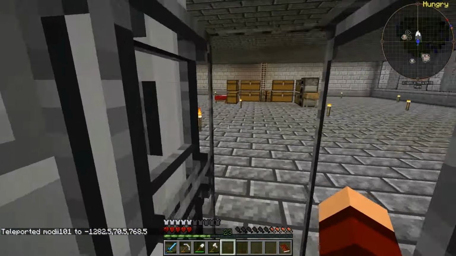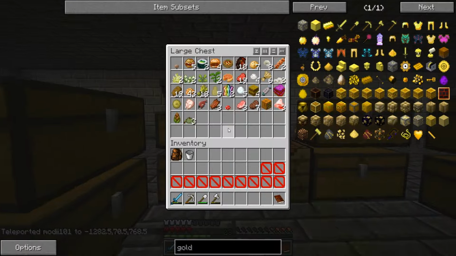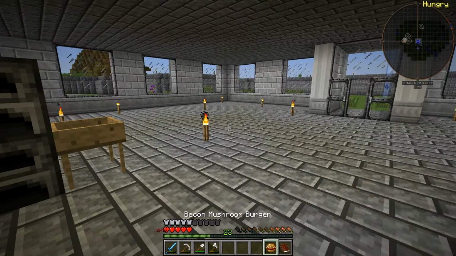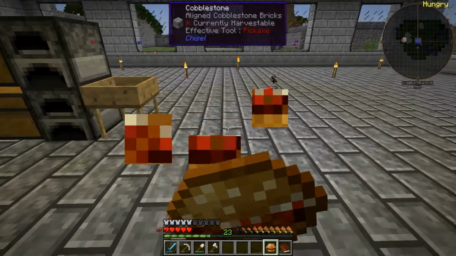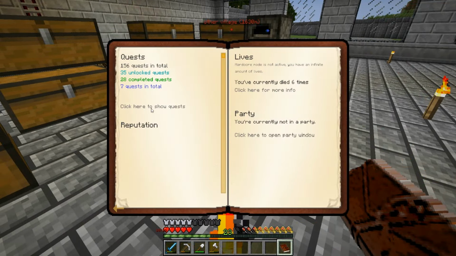So let's jump back into our book and get back to Taming the World. But first, let's eat something. Let's eat a bacon mushroom burger. This should take care of us quite well for a while. All right. So now, let's pop in here.